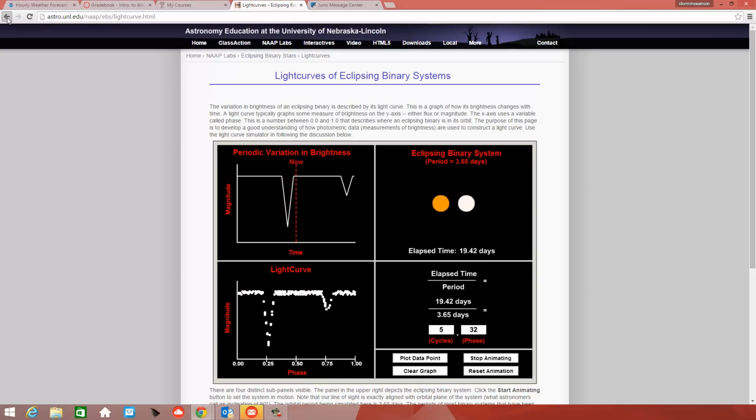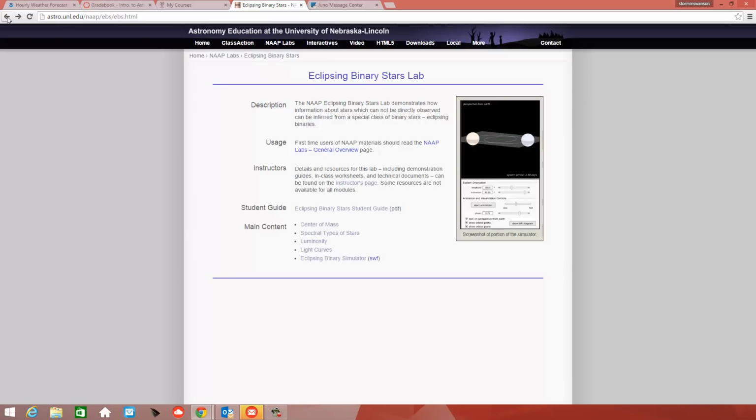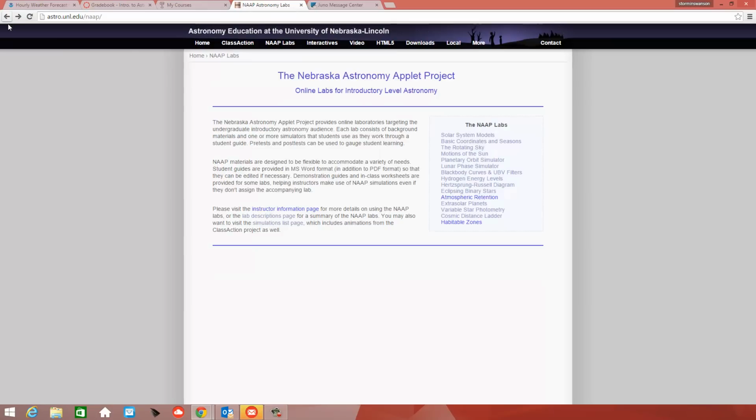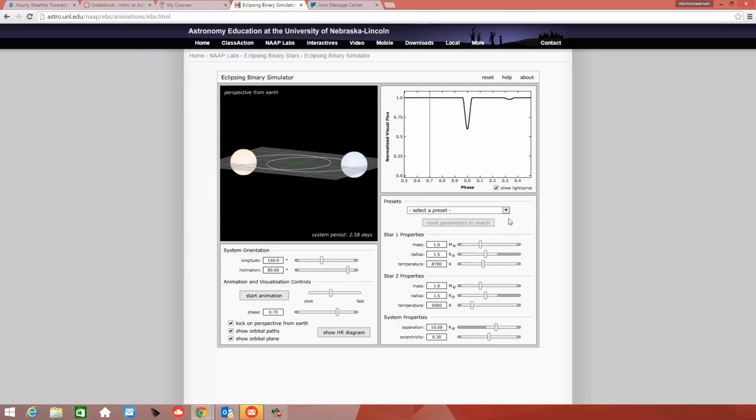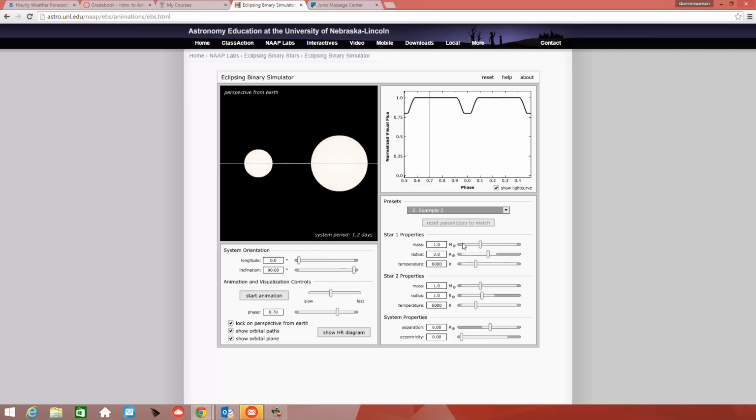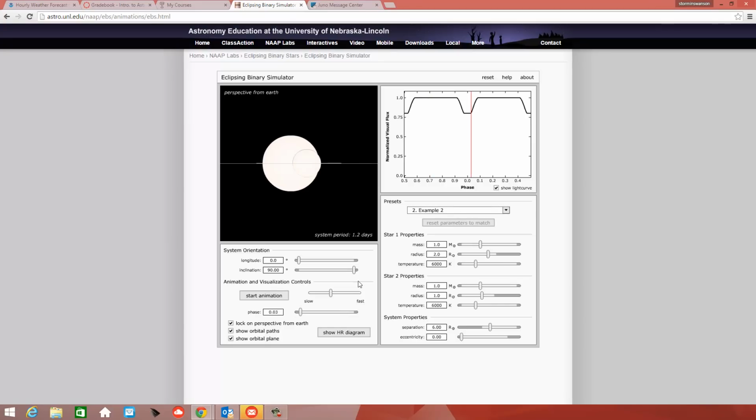From there, the rest of the student guide is pretty much kind of a cookbook. If you move on through the material to page 3, it tells you to get into the simulator. So you click on the simulator, and notice there's a lot of presets. If you select the preset example 2, that's the first thing you're asked to do on page 3, question number 6. They want you to set the system to example 2 and then change the phase to 0.03. So again, you'll see there's an area where you can choose your phase. You put in 0.03, hit enter, and then just explain what's going on here.